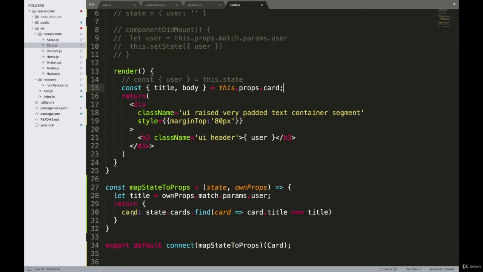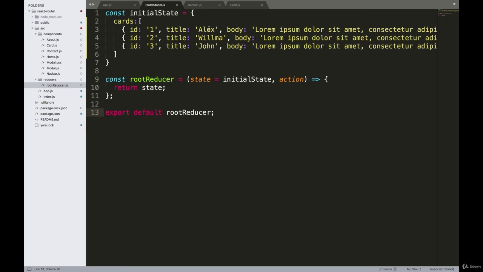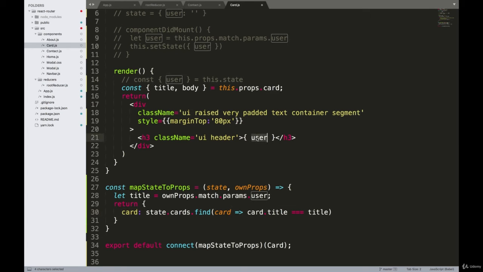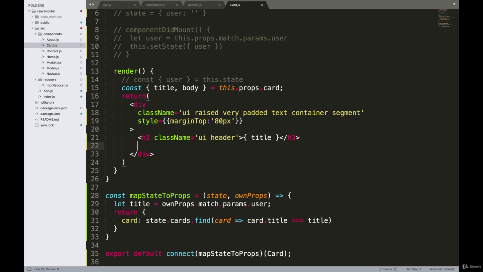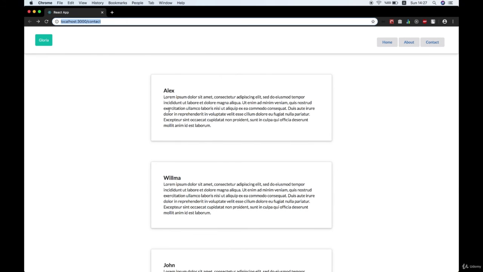Because we've attached that card object to the props right here, we are grabbing the body and the title inside the card props. Remember this one? And I'm going to put title instead of user right here. And then just underneath it, I will open up a p tag, and inside of it, I will place the body like so. All right, so we've done that now. So let's save it and view this in a browser.